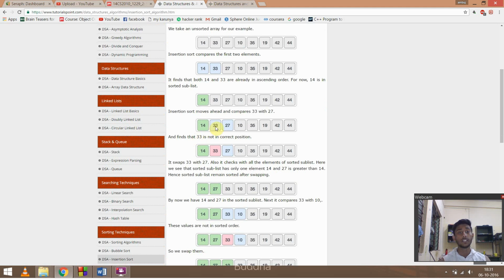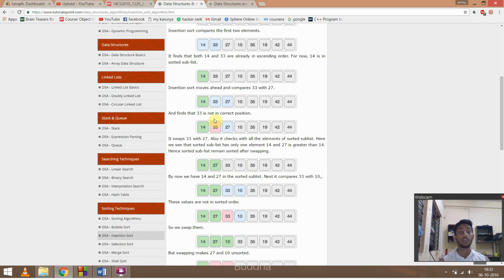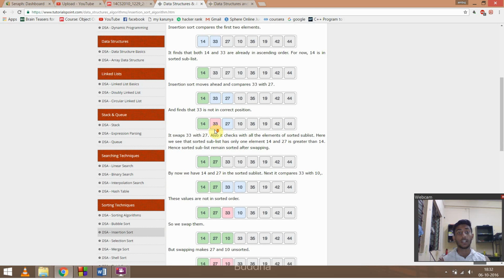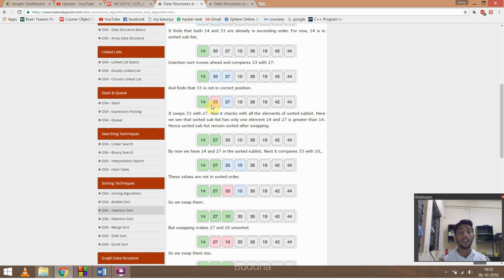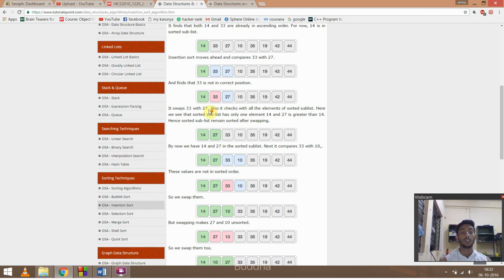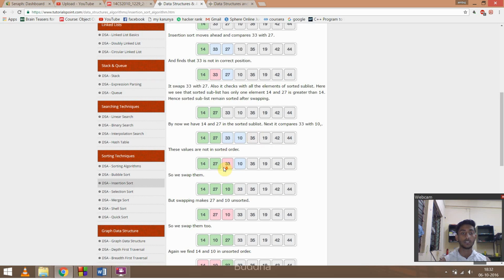Now the next thing it does is it again takes the second element and compares it to the third element, and if it is smaller than that, it swaps it and again puts the second element into the sorted subarray, and it compares the sorted subarray again. Now 14 is compared with 33, and it checks whether this is sorted or not. So what it is basically trying to do is compare two elements, and if they are swapped, it again compares in the sorted subarray. Now this thing continues till the array is sorted.